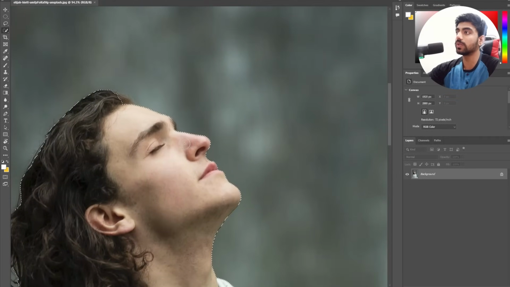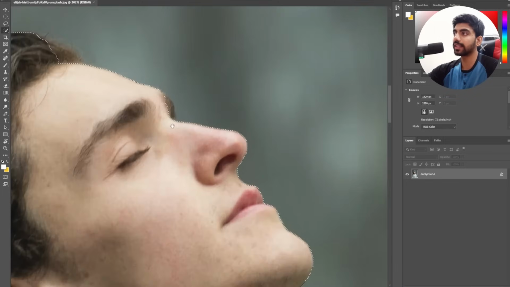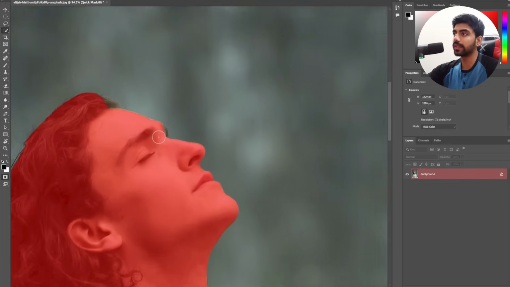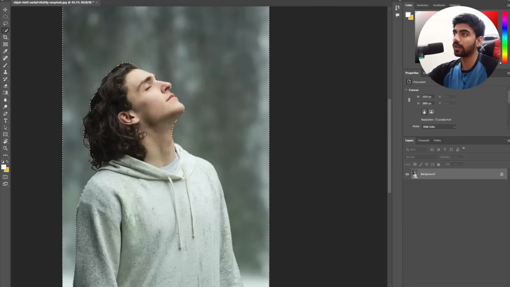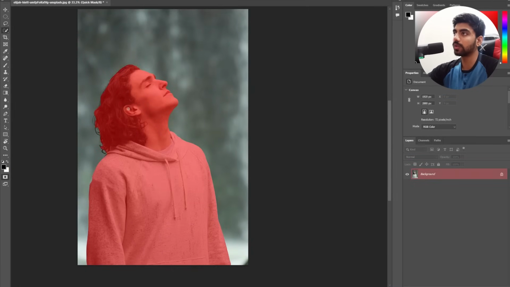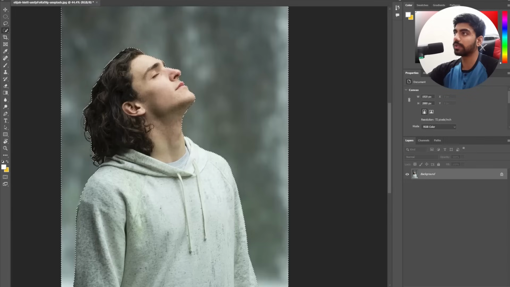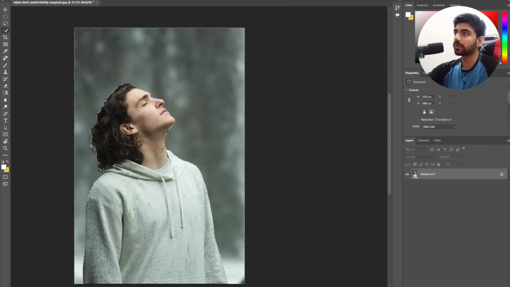By the way, you can press Q on your keyboard to fine tune the selections and see the areas that remain. So you can just fine tune these areas. Press Alt on your keyboard to fine tune these areas. You can see the middle symbol is now changed into minus, which means these areas are going to be excluded from our selection. So let's check how the selection came out. Yeah, I think we are pretty much good to go. Don't worry about the hairs, we are going to be doing that in a second.